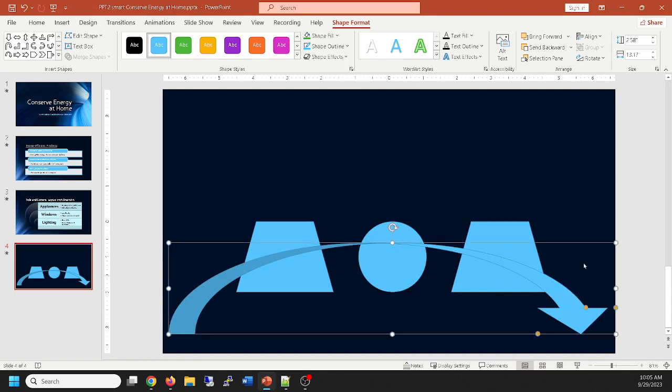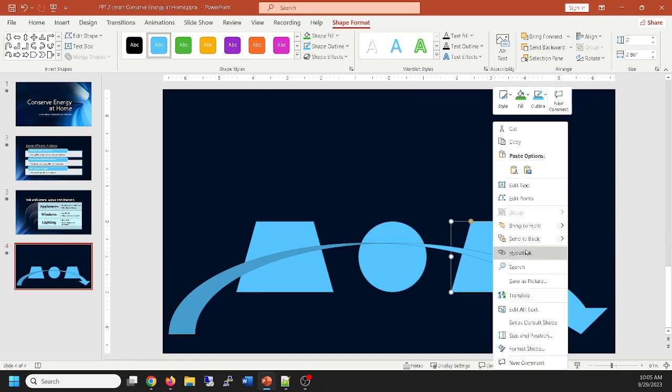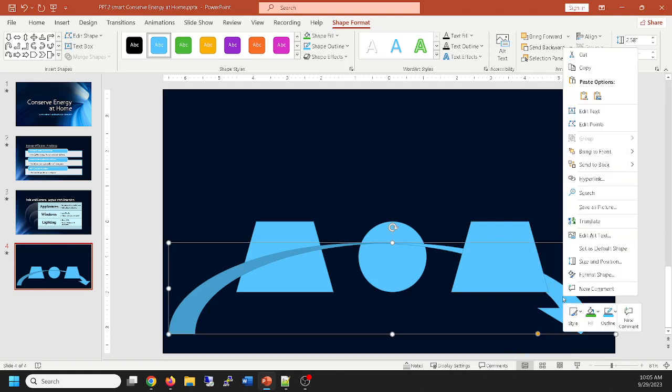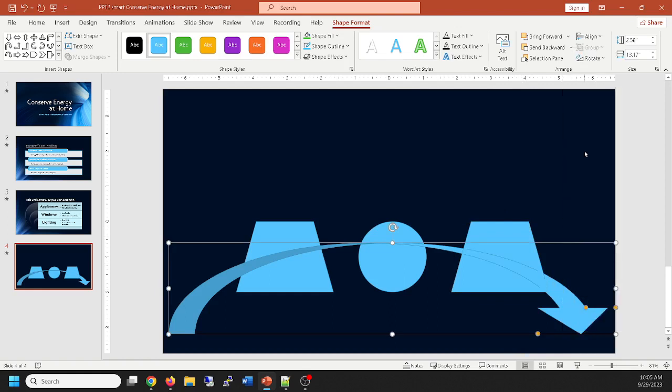We'll be coming back later and adjusting the graphics and some animation. If you have any layering issues, like something's in front of the arrow, you can always bring things to the front or send things to the back. I want the arrow to be in front of everything. I'm just going to right click on him, bring to front. Save it there. We will be coming back, adding text and animation and lots of cool stuff on part 2.